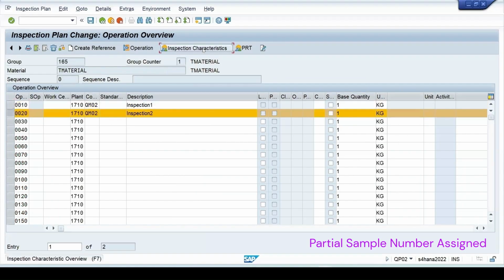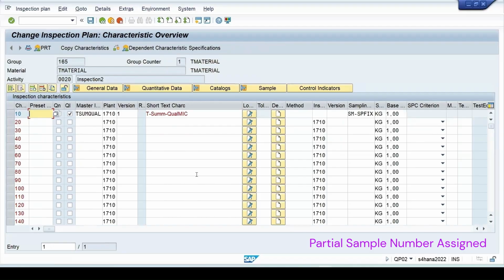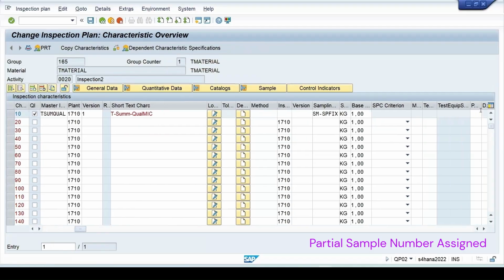Let me go back, and for the second one, again go to the inspection characteristics and I want the partial sample number 2 to be generated. Only the sample number will be different for both the operations which we have maintained.